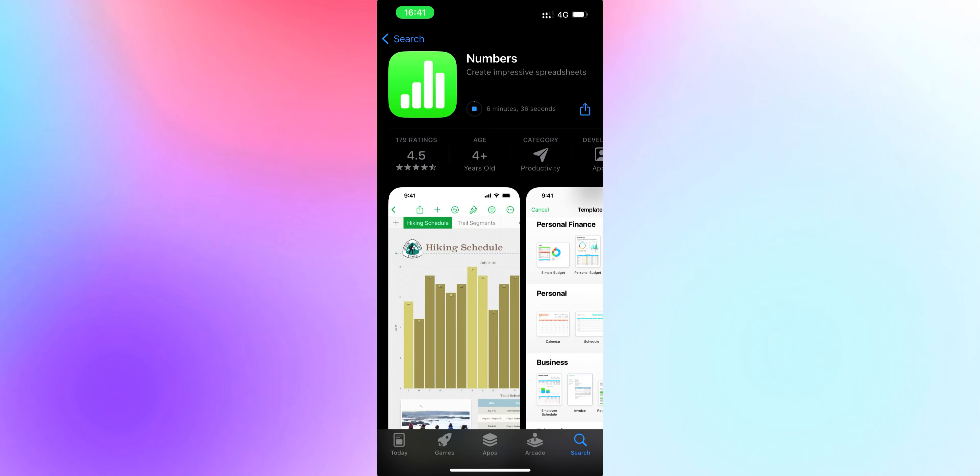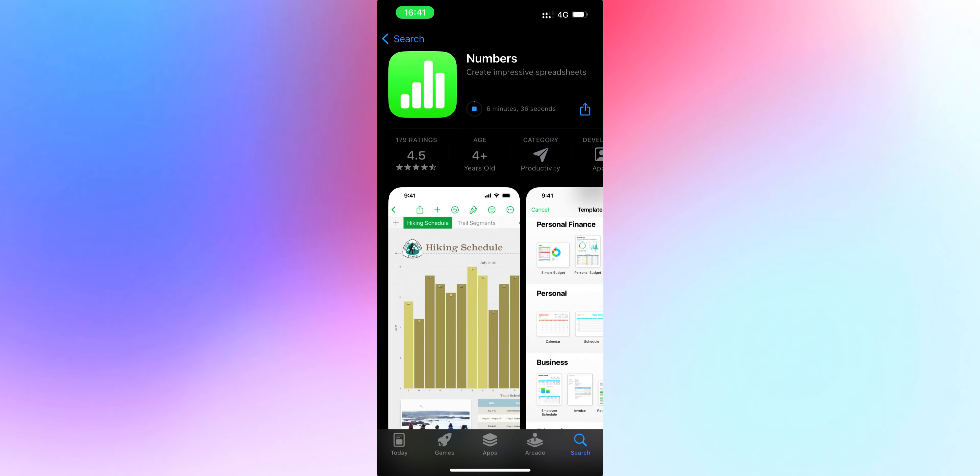We also have updates on the App Store. Now while you download an app, it shows the estimated time remaining, I think based on your network speed. So you can have a more realistic idea rather than just looking at the circular moving progress bar. Also, the app names are now in mixed case — capitalized first letters — whereas before they were completely capitalized.